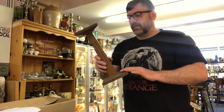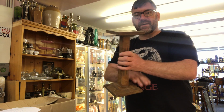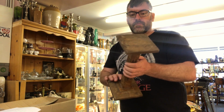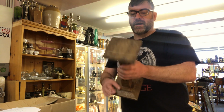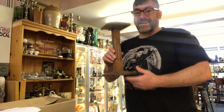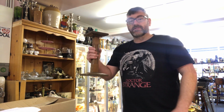Well, it'll probably be the purple methylated spirits to give it a little wipe over, get the dirt out of it. Then I will put wax on there with a very soft, fine wire wool, just to lift a bit of the varnish and put the wax into the wood, and that will absolutely glow. And you'll be surprised how collectible and how many people will want this once it's been waxed up, and it looks amazing because they can use it.